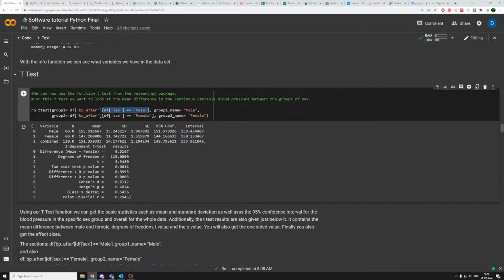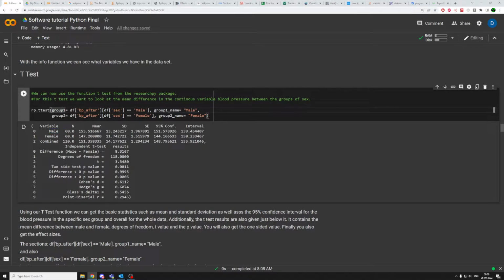So in group 1, from this data set, look at these values for the blood pressure after, and it needs to be those with the sex male. So that's what we specify here. And then we can also call the group name male. So that is what we get here. Otherwise, you'll get 0 and 1, which is not that informative.